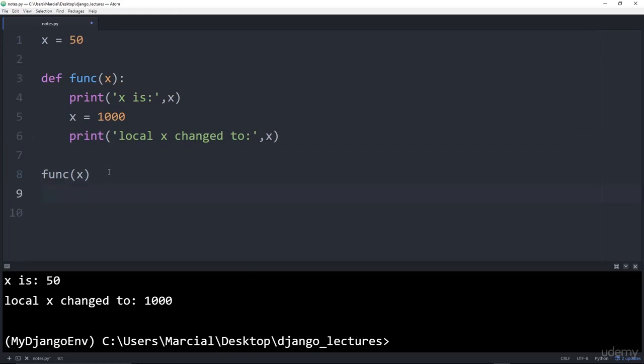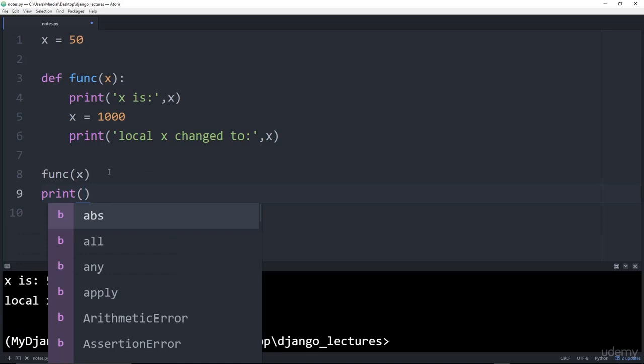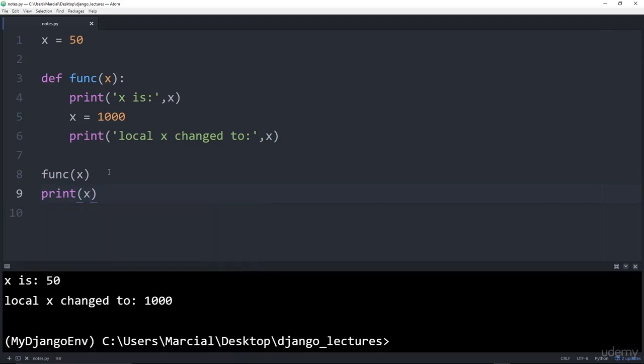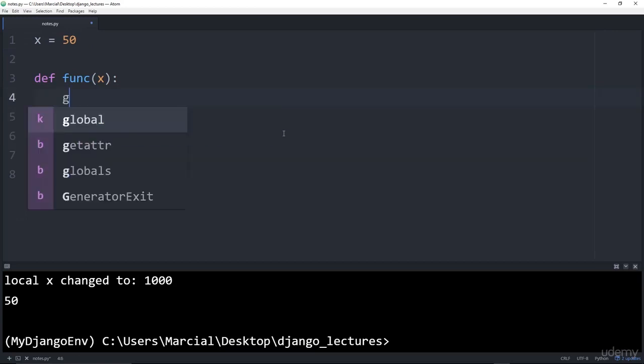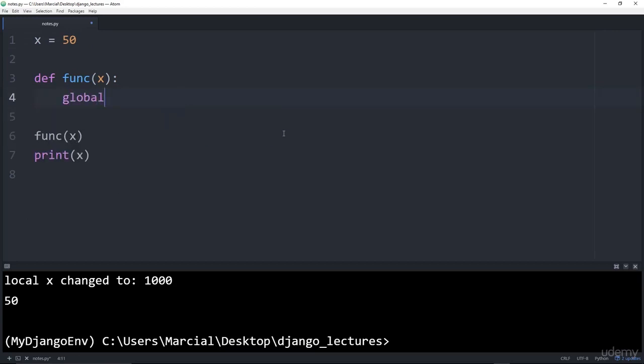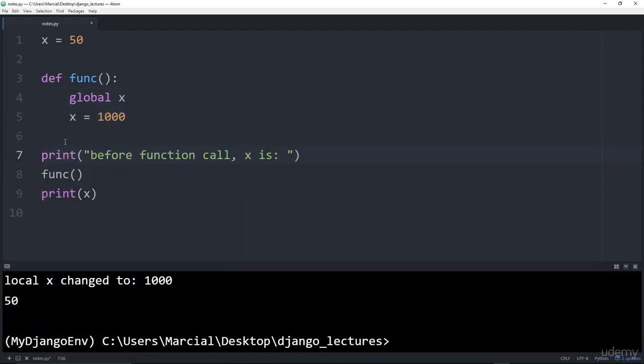But here's the main catch. If I say, outside of this function, even after the function's been called, print x, and I run this, you get back 50. So if we're in the global namespace, we're going to look for things in the global namespace. The first time that we print the value of the name x, with the first line in the function's body, Python uses the value of the parameter declared in the main block, above the function definition.